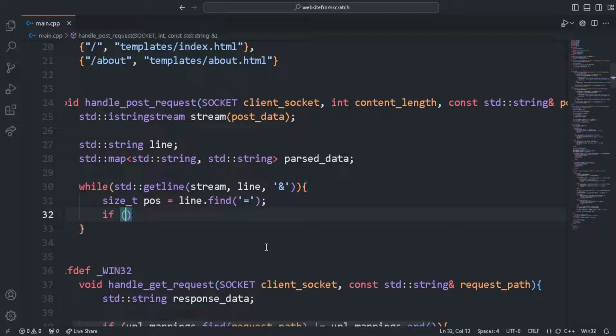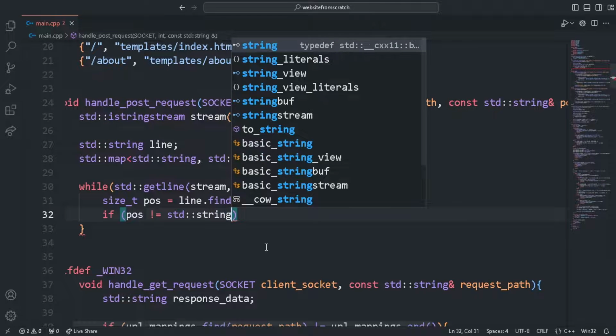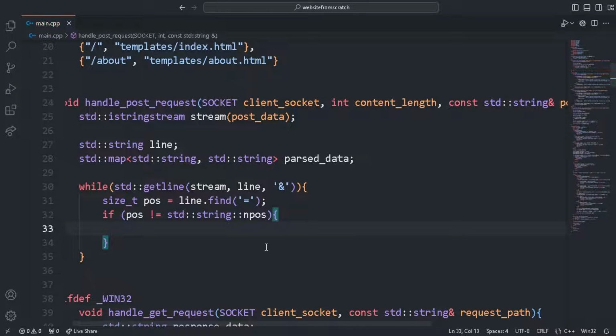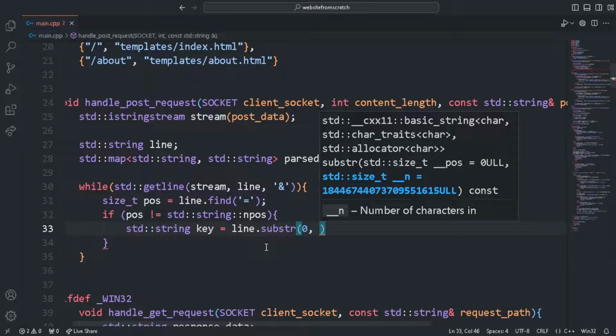Now we'll just check if position not equal to std string and pos. In that case, we'll extract the key and value from the line and store them in the parsed data map. So std string key will be equal to line dot substring, that is get a part from the string, 0 and until the pos.